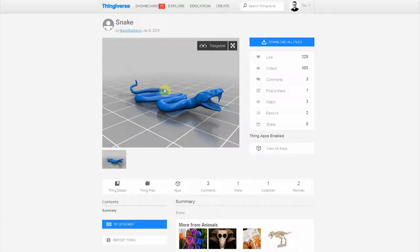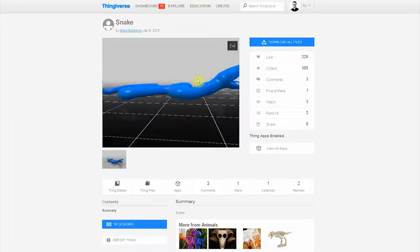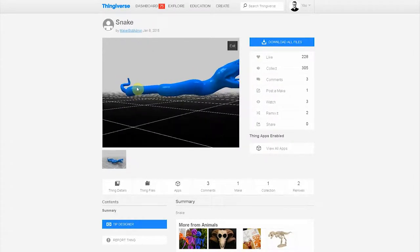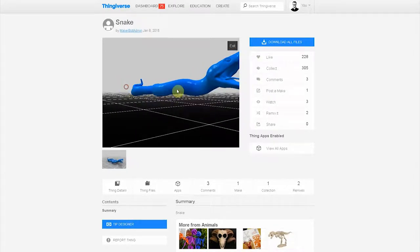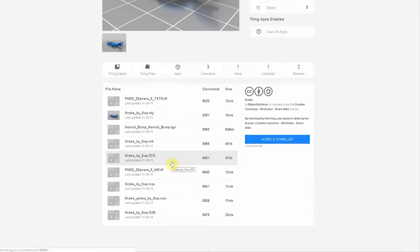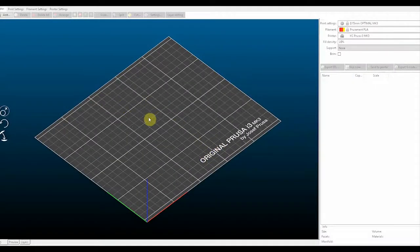We're going to print this on a Prusa Mark III. This is my newest printer, and I love it. It can probably handle printing that without support structure. Well, that's too bad. Let's download this. Okay, we have downloaded the file.